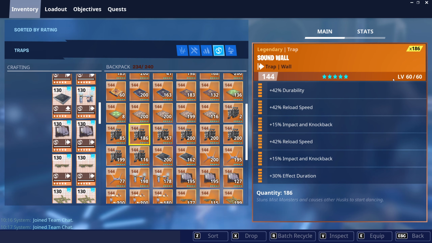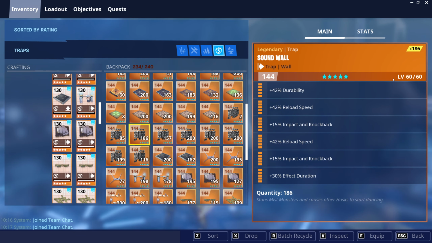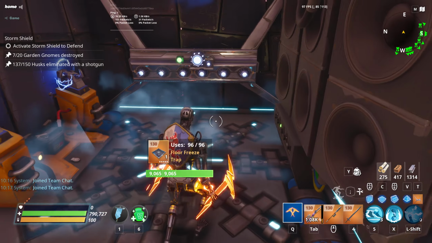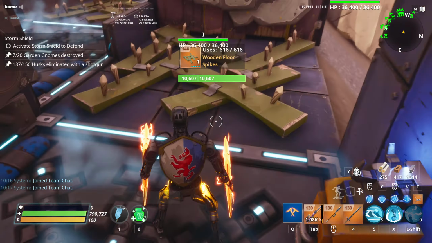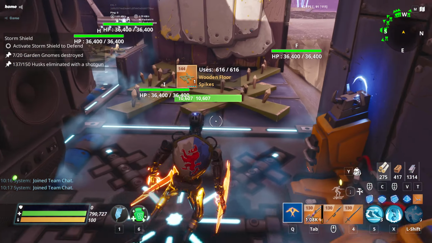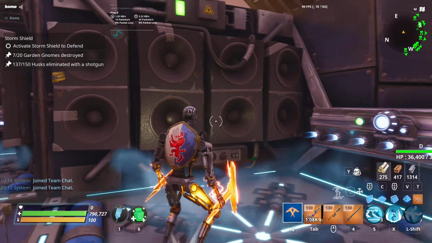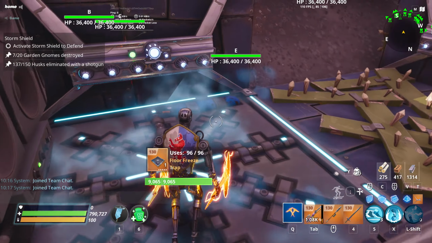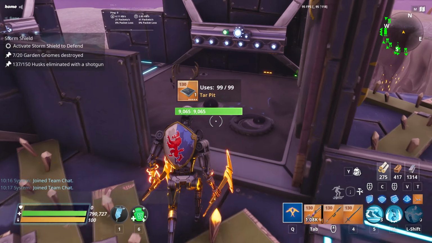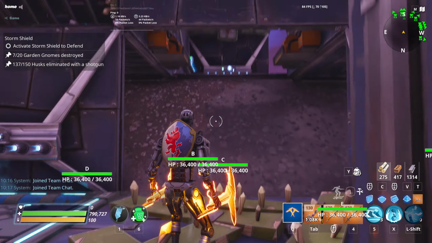There we go. So durability, double reload speed, and 2 impact and effect duration. Again, to freeze up the propanes. The point of this timeout room is to kill propanes when they enter these trap tunnels. Another sound wall to stun them, and then a wall dart, and then a floor with wooden floor spikes.